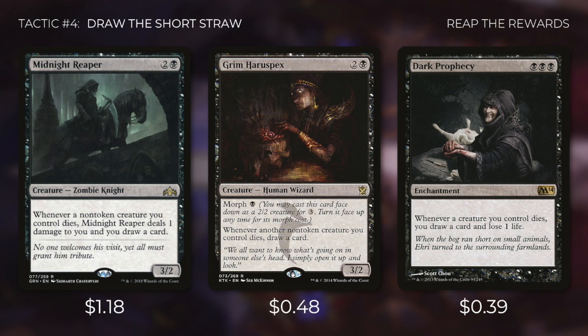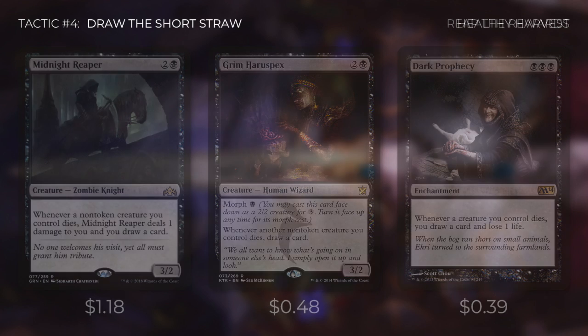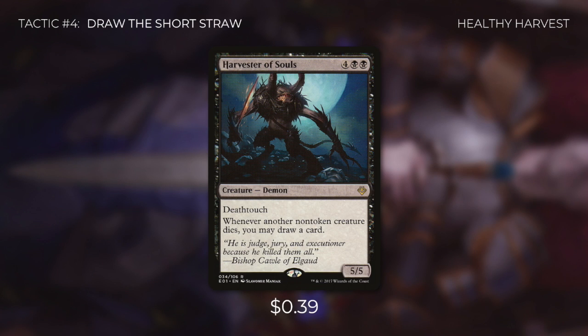It says whenever a creature you control dies, you draw a card and lose 1 life. So although we do lose life, this is going to draw us a ton of cards because it even counts our tokens. And then there's Harvester of Souls, which says whenever another non-token creature dies, you may draw a card. So like Ogre Slumlord, this even cares about our opponent's non-token creatures.